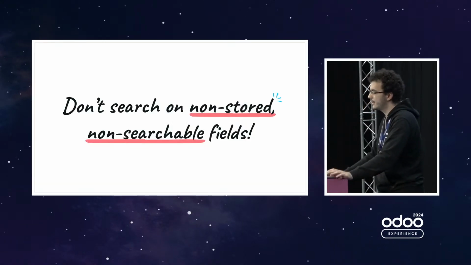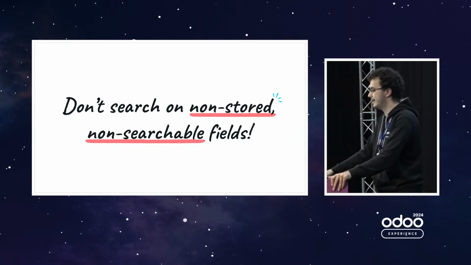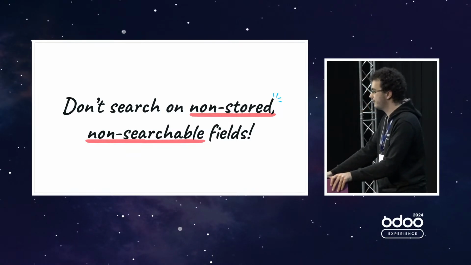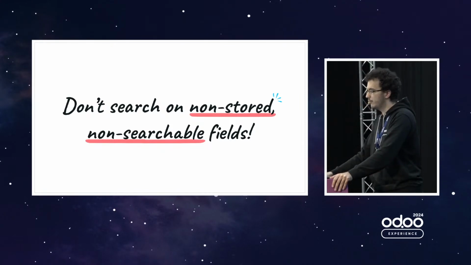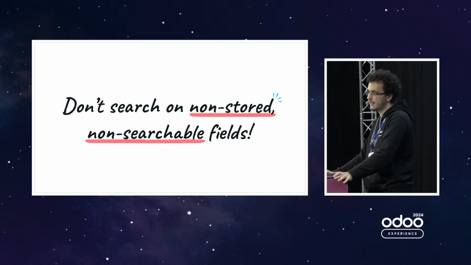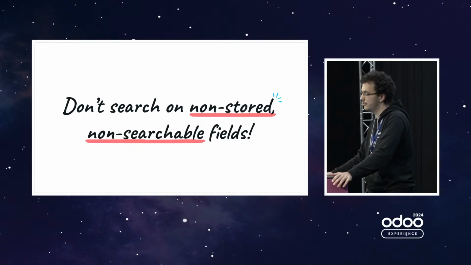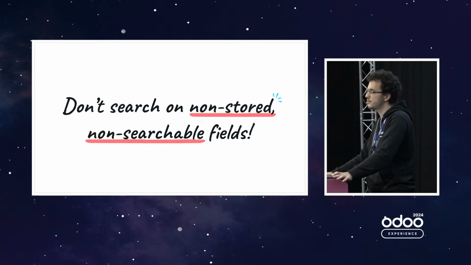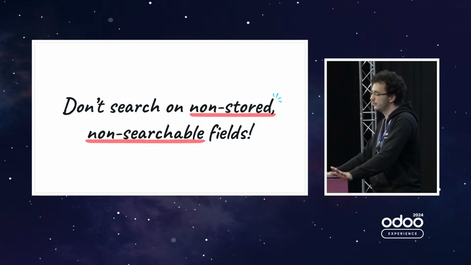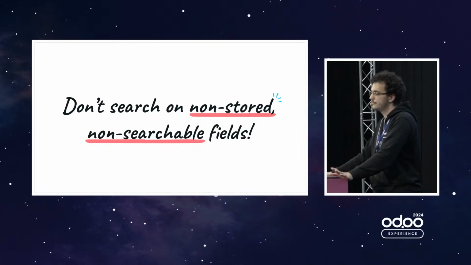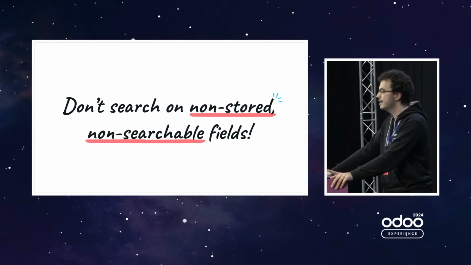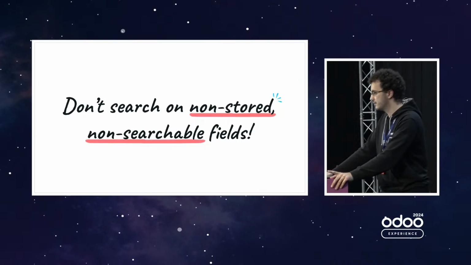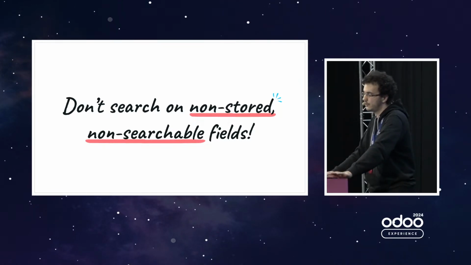This is a pet peeve of mine: the usage of a non-stored, non-searchable field as a search object. By now it raises an exception, so if you usually try to use a non-stored, non-searchable field as a search criteria, it's going to throw an exception. But there's one caveat: using them in related fields. That's usually an issue with Studio fields.